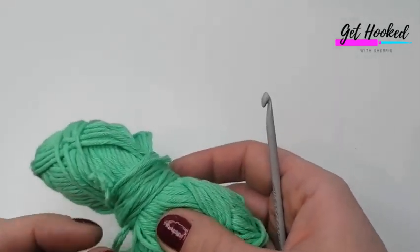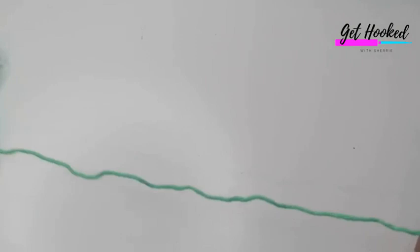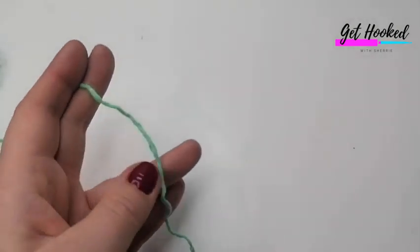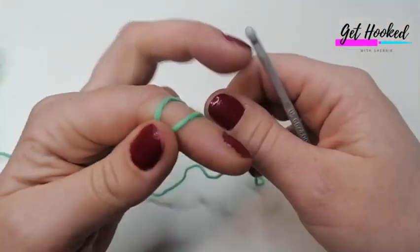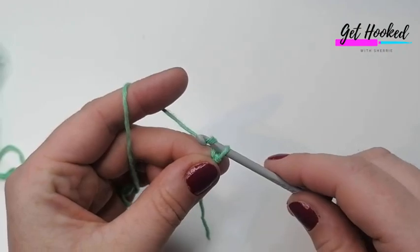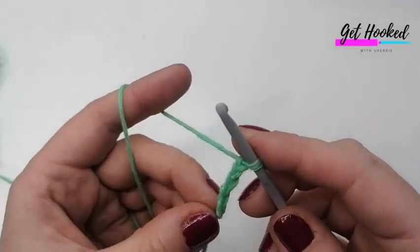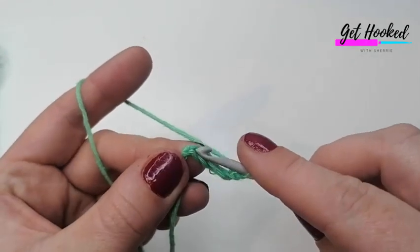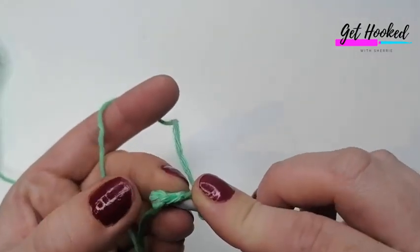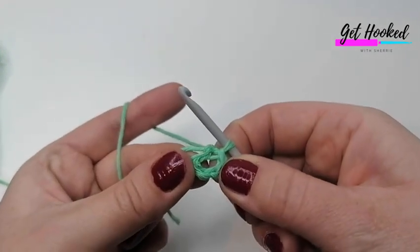So to start, there's two ways to start. You can either start by using a magic ring, which I'll show you, or you can chain 5 and slip stitch to the very first stitch. So if you're going to do it by chaining, then simply chain 5, 1, 2, 3, 4, 5, and then slip stitch to the very first stitch, and you would work into the center there.